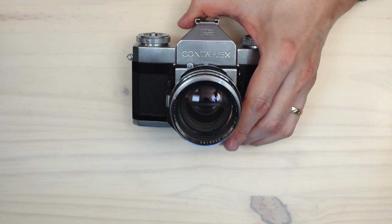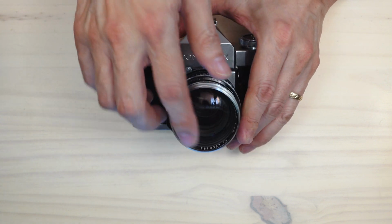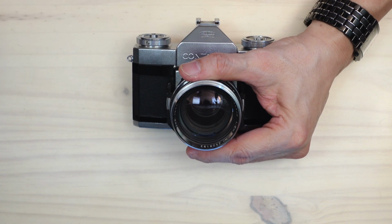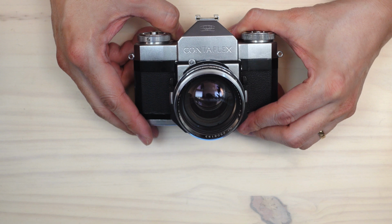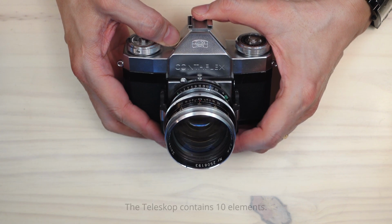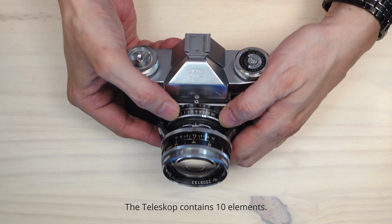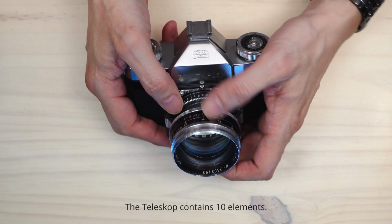With a magnification factor of 1.7, it gave you an effective focal length of 76.5 millimeters or 77 millimeters, meaning that you got a nice portrait lens out of it. The book, the Zeiss Compendium, mentions that a wide-angle lens was designed but never put into production. The book also says that the image quality from this was poor. However, I have used this, and I have to disagree. I thought the image quality was pretty decent. I think I kept my aperture probably between f8 and f16, and really, I didn't have a problem with the image.